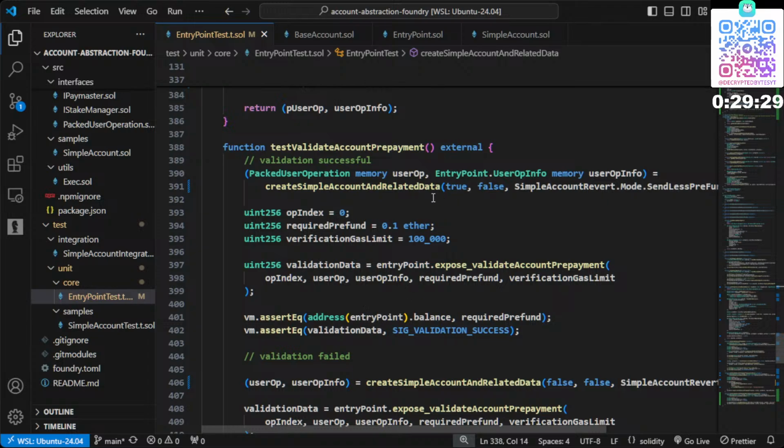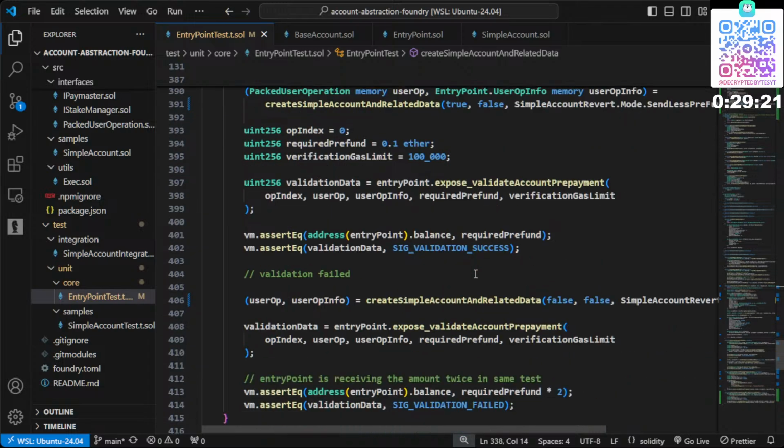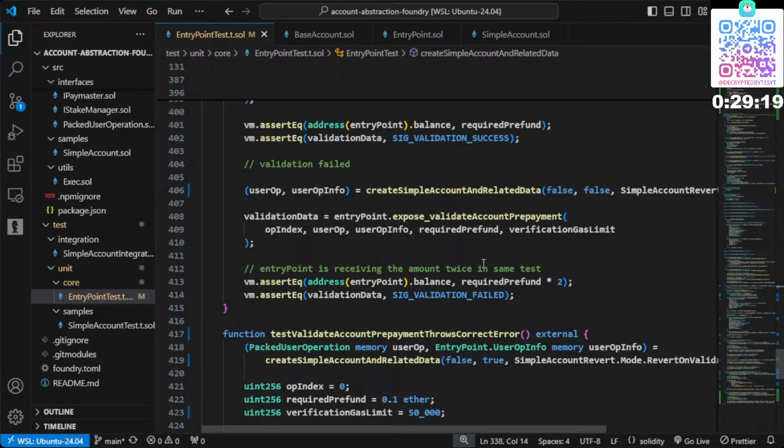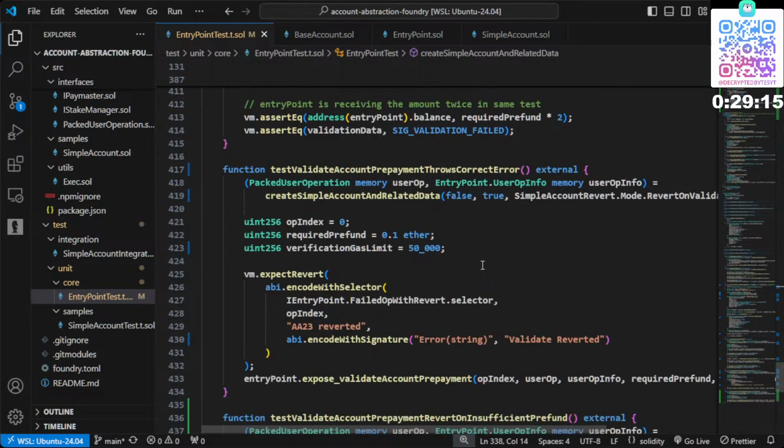Okay, what we are doing here, understood. Reverted with the error.